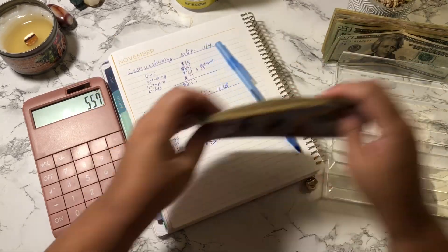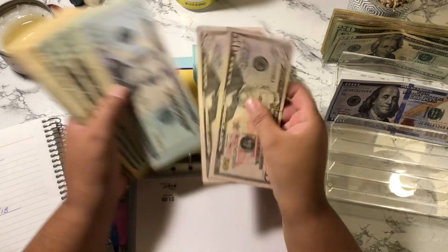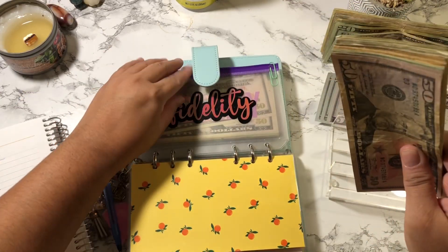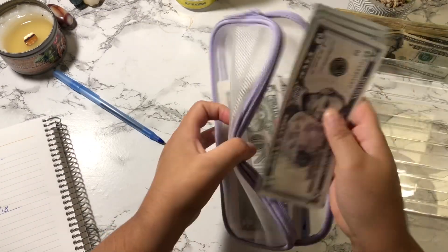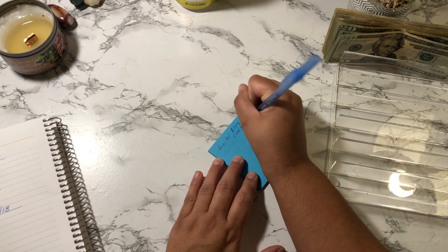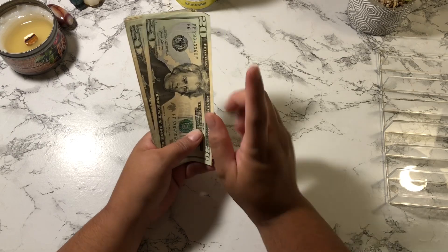That's $557 and that is correct. I'm going to put this inside my fatality envelope. I won't put the prop money in there because that $145 is going to be transferred from my Ally Savings Account to my checking to pay off that portion of my bill. I'll put a sticky note to remind myself to transfer $145 to checking from savings. Now let's see how much we're going to be cash stuffing for my next savings challenge.